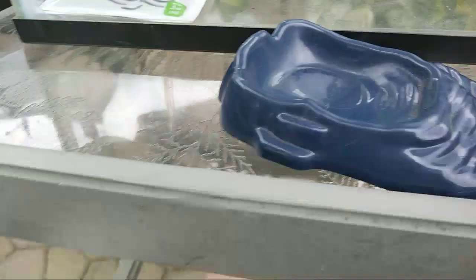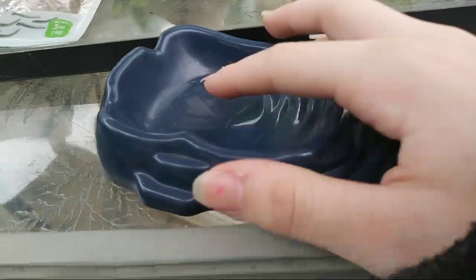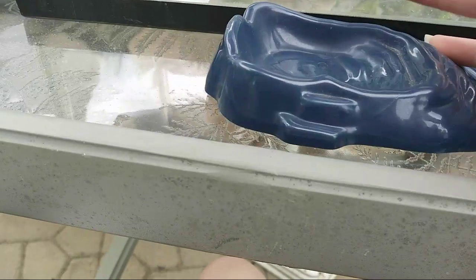The next thing is this dish. This is basically a water dish. I know you can get these at Petco and PetSmart. Any pet store basically has these walk-up dishes. I would probably use this as a saltwater dish. I like to have 2 saltwater dishes and a big freshwater one. So this would be a really good saltwater dish.